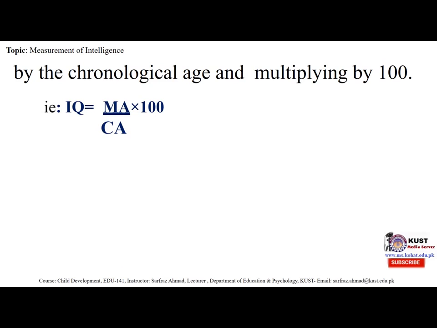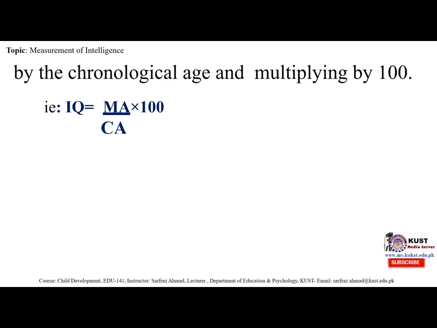We can find the IQ by dividing by the chronological age and multiplying by 100. IQ is equal to mental age divided by chronological age multiplied by 100. Here we define what is meant by mental age: intelligence test scores expressed as the chronological age for which a given level of performance is average or typical. An individual's mental age is then divided by his chronological age and multiplied by 100, yielding an intelligence quotient.